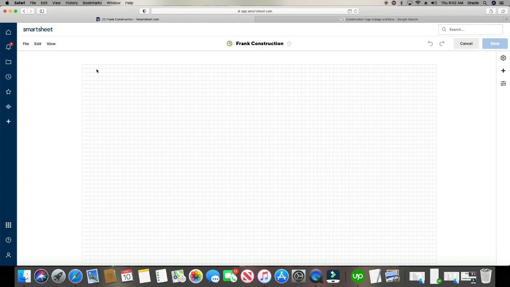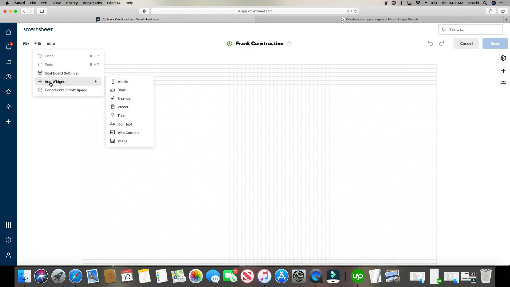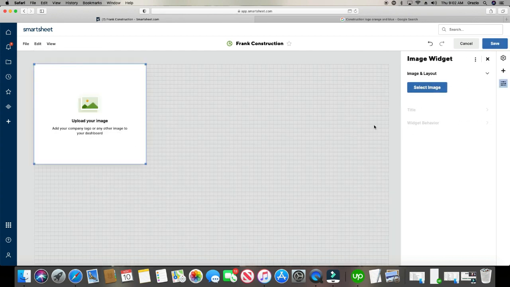And the first thing I like to do is I just like to drop the logo in. And I do like to drop the logo right here, so the person landing on the dashboard actually knows what they're looking at. Like, oh, it's this company for this certain type of dashboard. So let's go and add a logo image.